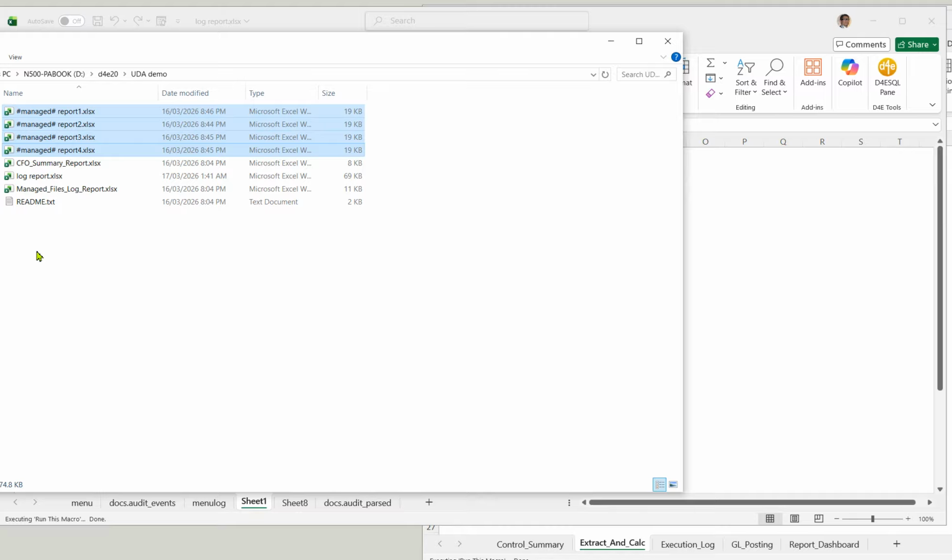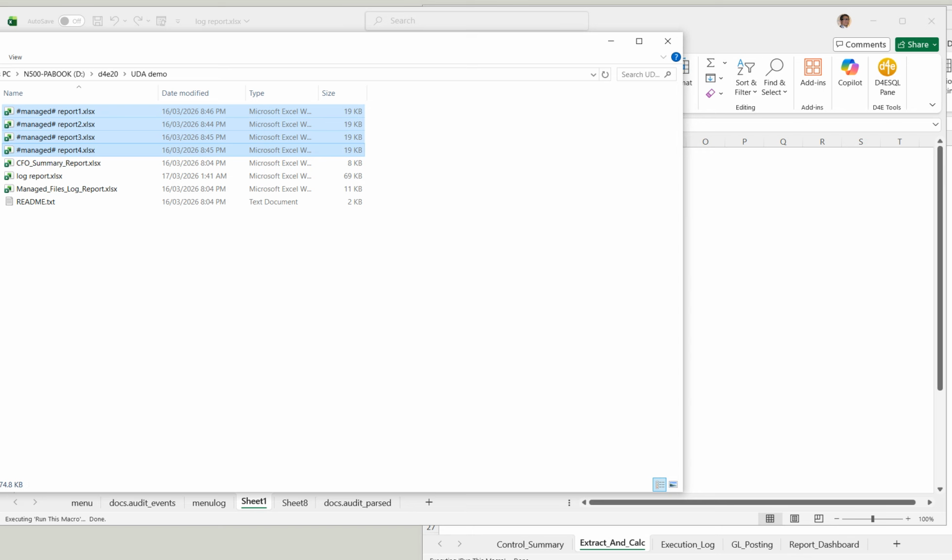A file may run from the wrong folder or outside the agreed process. Or the process may rely too heavily on one individual with no clear evidence that the correct procedure was actually followed. All of these issues can reduce trust in the final CFO summary report.